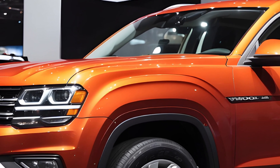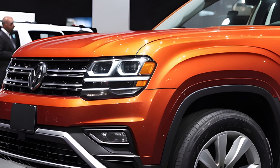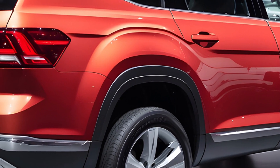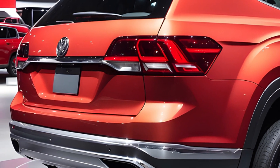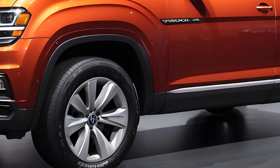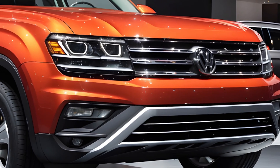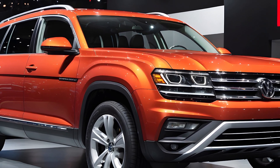Pricing hasn't been officially announced yet, but expect a slight increase from the 2024 model's starting point of $39,075. The Atlas competes fiercely with established players like the Ford Explorer, Mazda CX-90, Honda Pilot, and Kia Telluride. So is the 2025 Atlas a revolution? Not quite — but with its impressive space, decent power, and solid safety features, it's a compelling option for families who prioritize practicality and proven value. Let us know in the comments: is the carryover Atlas a wise move by Volkswagen, or is it time for a complete overhaul?